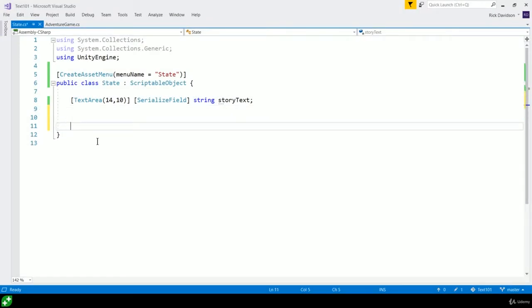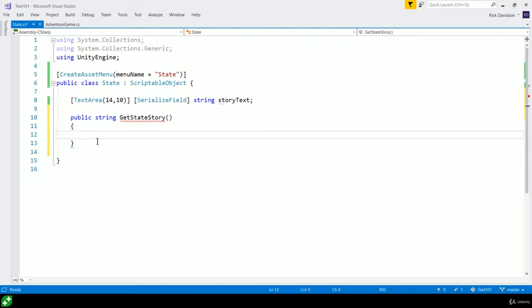Okay, welcome back. Give myself a couple of lines. On line 10 here, I'm going to start off by declaring our access modifier, which will be public, and it's of type string, and our name is getStateStory. We need to put our brackets on the end to show that we don't have any parameters. That'll be coming in the future, but for now we have no parameters in this section of the course. And then curly brackets, hit enter, and you can see that Visual Studio automatically lines everything up for us, but now we're indented one level to show that this sits underneath getStateStory, and I'll simply say return story text, semicolon.